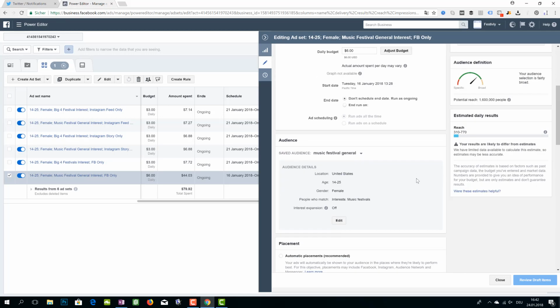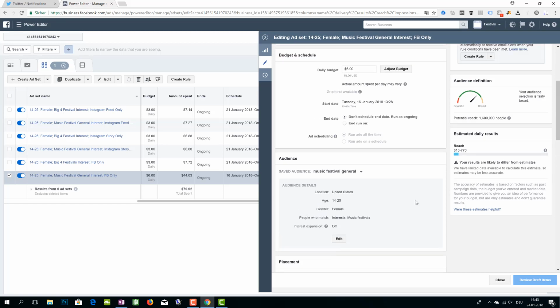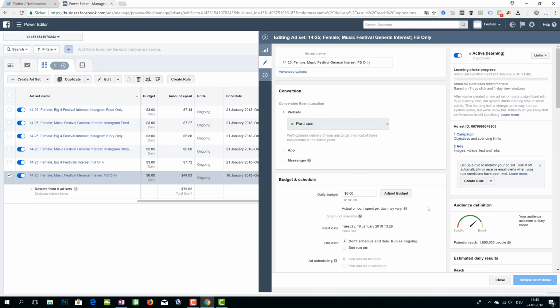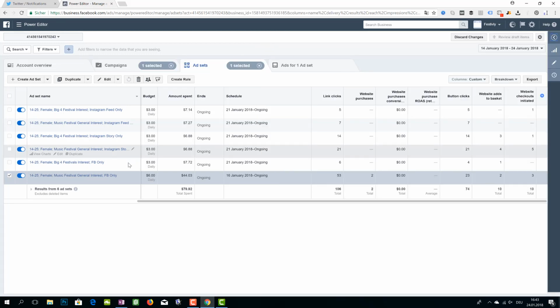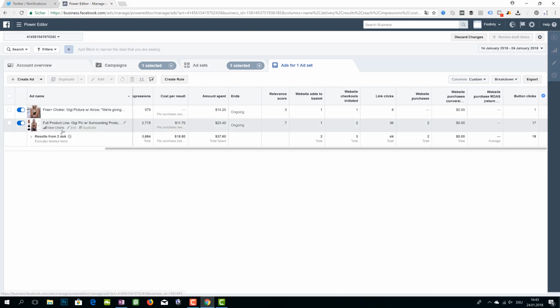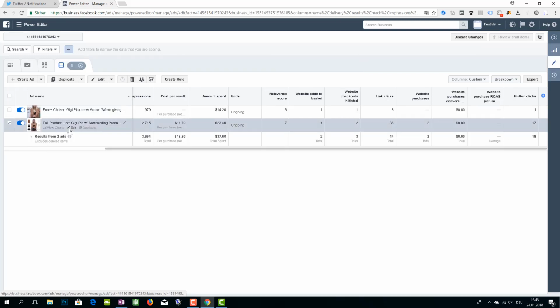So the places I'd work at for this campaign is the targeting, first of all. Then I would change the age and gender, as we said. United States is the only country, that's fine. United States is a good country for advertising. It tends to convert well. You can leave that just the same. Perhaps go over to the ad. This is the actual ad he's running.